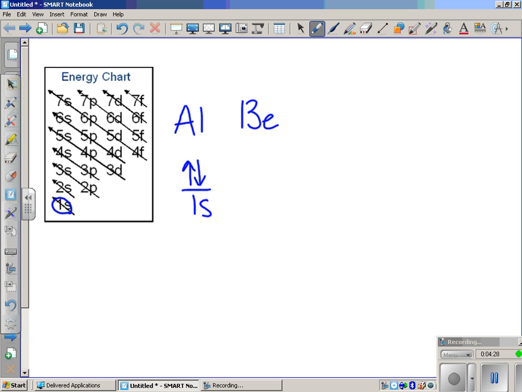Okay, so we put 2 electrons in. So far we've used 2 of the 13. The next orbital we'll fill is 2s. So I'll put 1 line because it's an s, write 2s underneath it, 1 arrow up, 1 arrow down. So now I've put 4 of my electrons. After 2s, go to the bottom of the next one, which is 2p. Now p gets 3 lines. Again, s gets 1 line, p gets 3, d gets 5, and f gets 7. So I need to fill these. I'm going to be careful while I'm filling them, though, to follow Hund's rule.